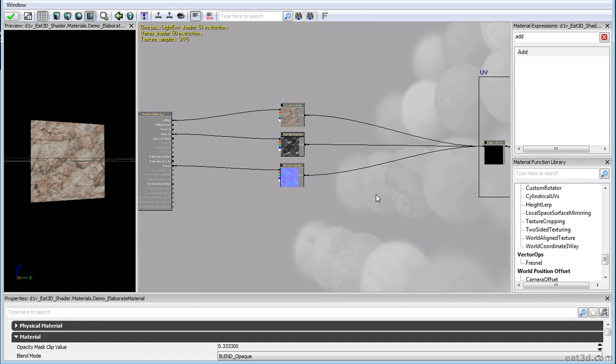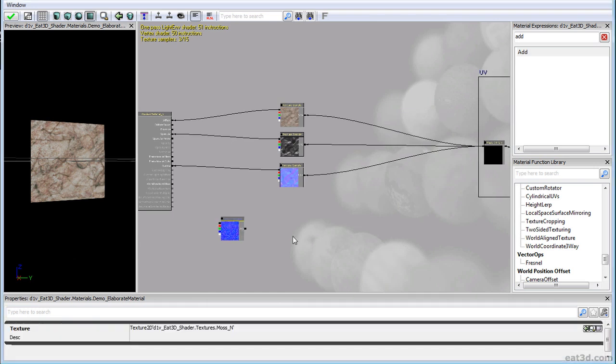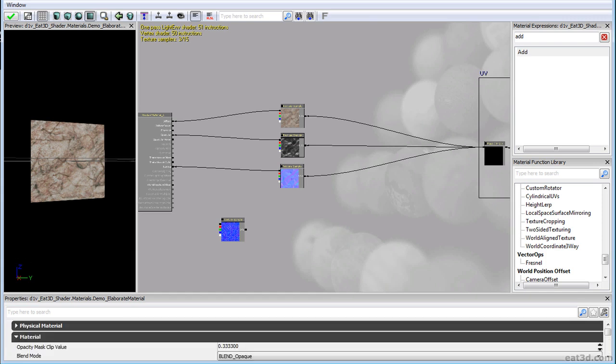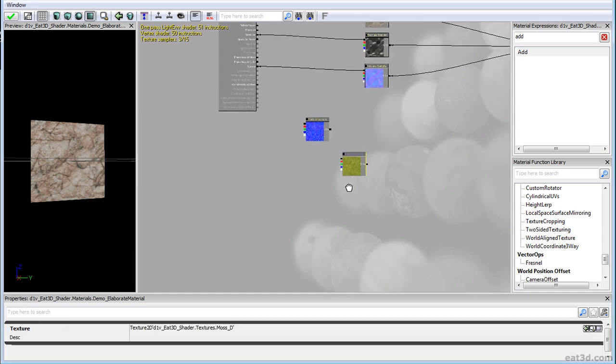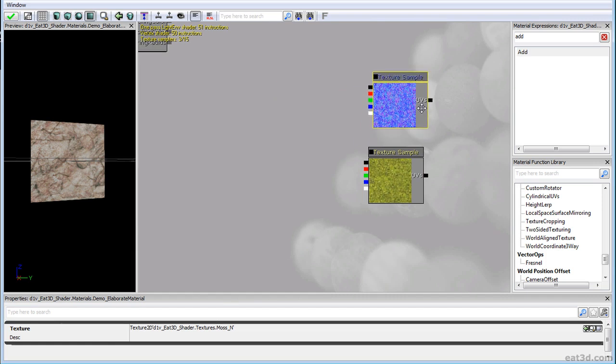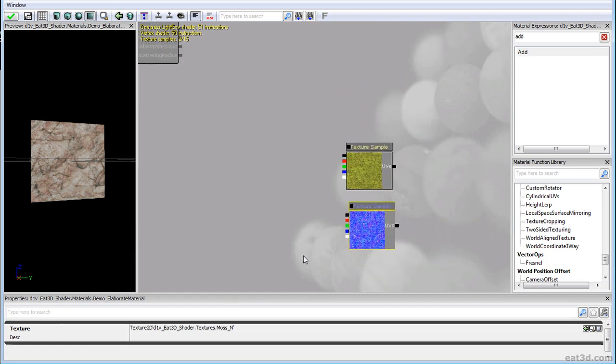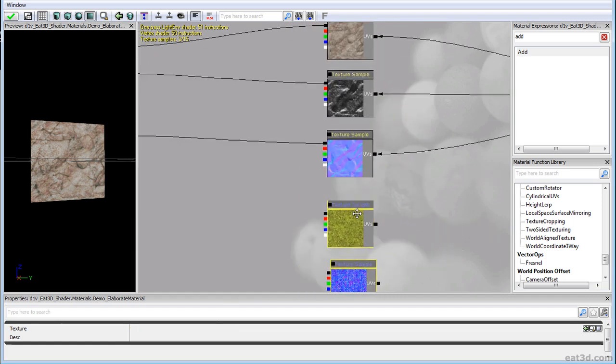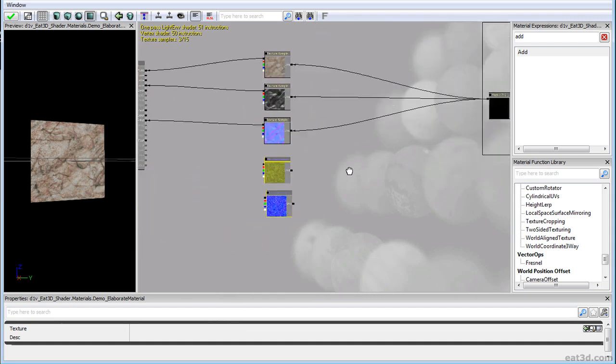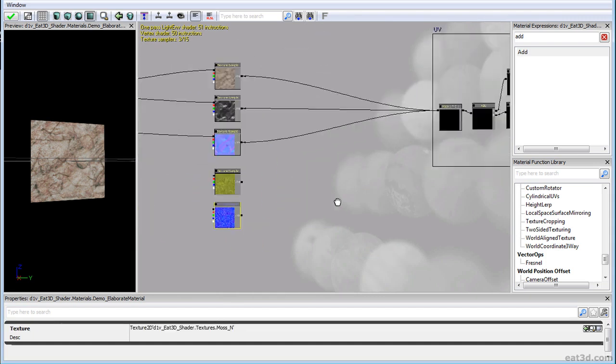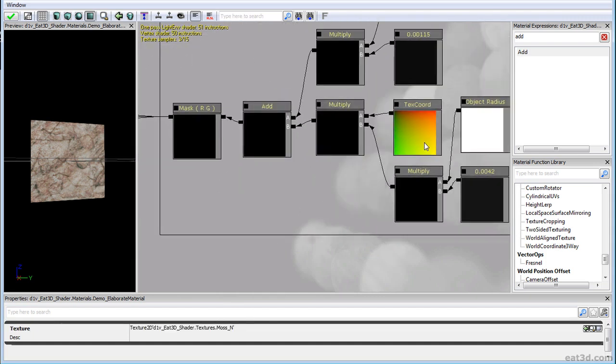Okay, so now for the height map based blending, we'll need another texture to blend this with. So I'm going to drag in the moss texture that we're going to be using today. We have our normal and we have our diffuse. And we should probably create the UVs for that as well, because we are very likely to be tiling it quite a bunch.